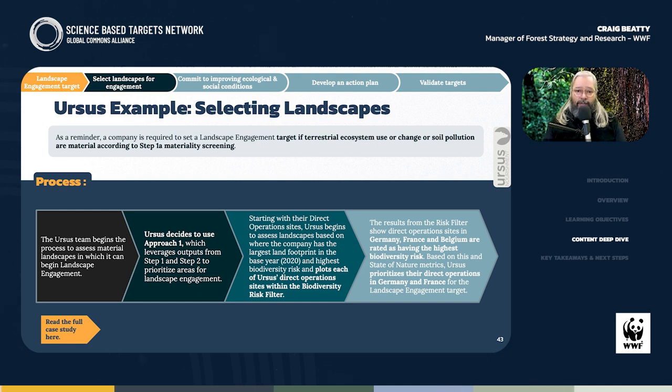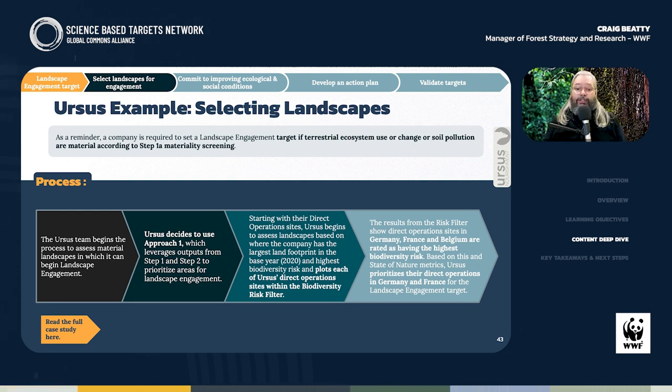The team notes that SBTN requires companies that set a land footprint reduction target to use the landscape engagement target to align lands removed from production with local or regional landscape scale initiatives, as well as the Convention on Biological Diversity, the UN Framework Convention on Climate Change, and the UN Convention to Combat Desertification agendas over time to restore natural lands. With this lens, the URSUS team also considers their land footprint reduction scope in the prioritization process for determining where they would set a landscape engagement target.